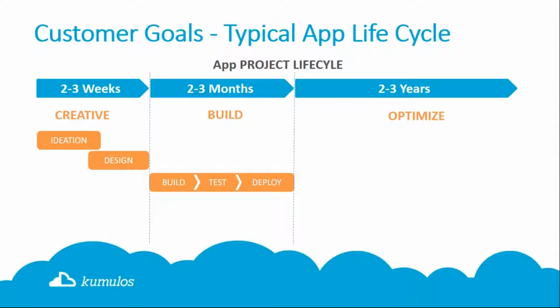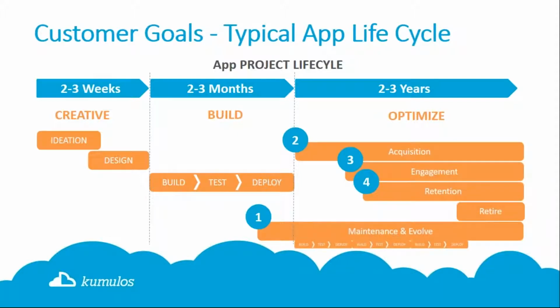Traditionally, businesses seem to focus on the creative and build phase, but what we're really talking about here is how they can then start making money from this optimization phase, dropping in a whole series of different services that ultimately will mean that they can continue to earn from that client even once they've shipped their first app. I'll come back to that in detail and take note of these little numbered bubbles.